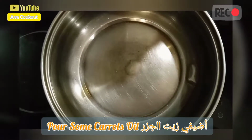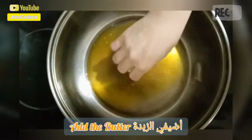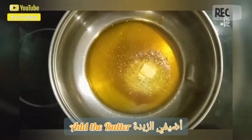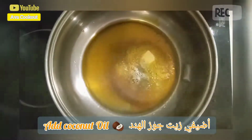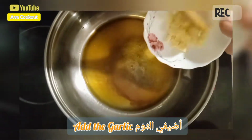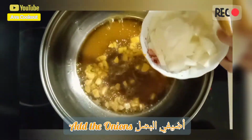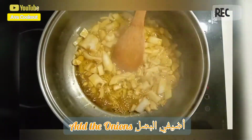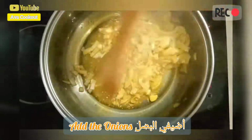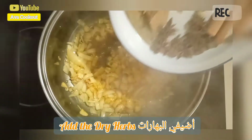Now we start cooking the curry. Pour in some oil, put in the butter, put in the coconut oil, and now we put in the garlic, and we put in the onions. Let the onions sweat. Now we put in all the dry herbs.